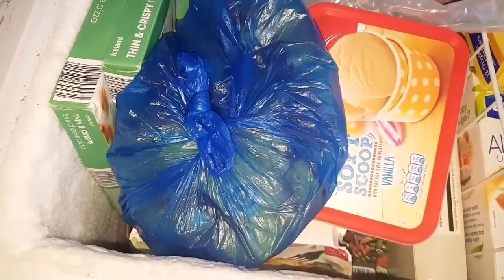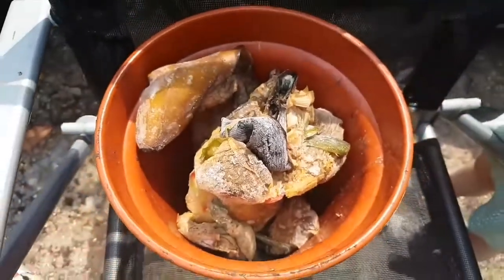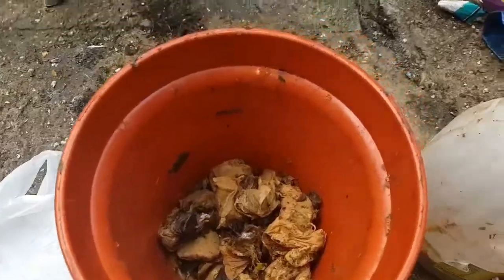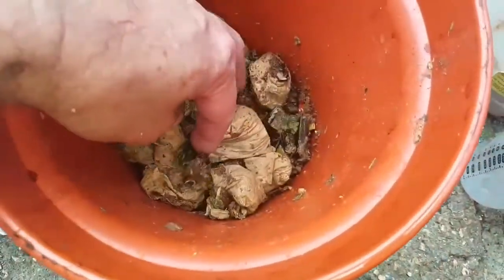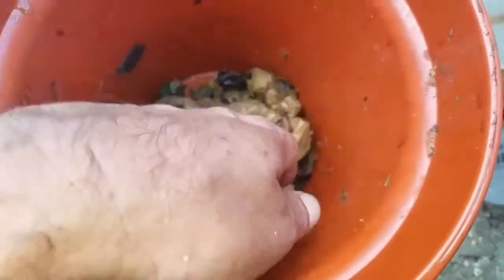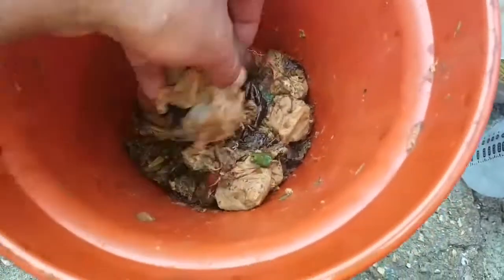So what we're going to do is freeze them for 24 hours. It's a beautiful sunny day to thaw these out, and I've got my little helper with me. As they were thawing out, I was chopping them into much smaller pieces, except for the tea bags, because I don't want the contents to tip into the liquid. And you can see the effect that's had. Freezing and thawing the banana skins and then chopping them into little pieces has massively reduced the volume.